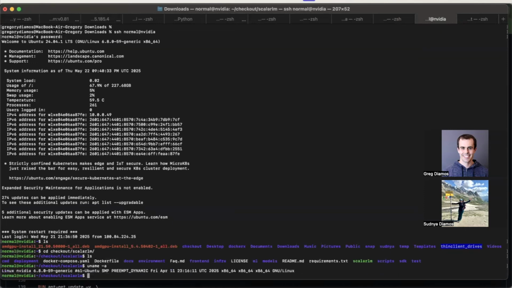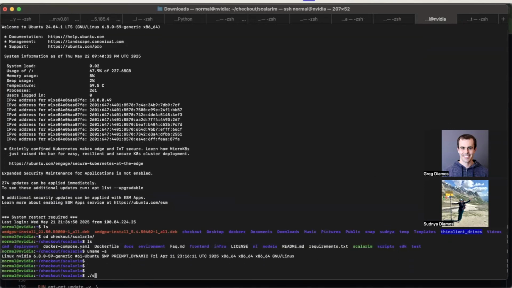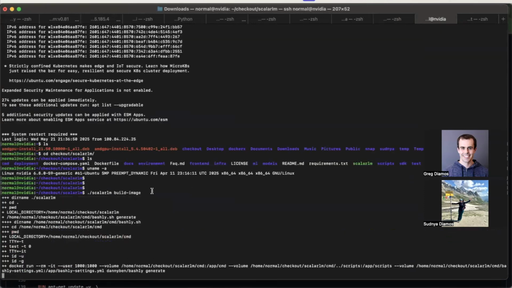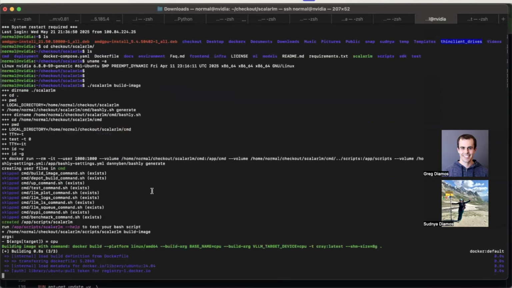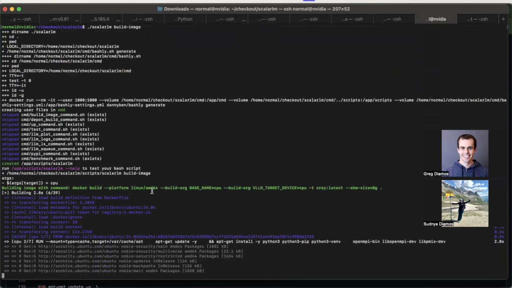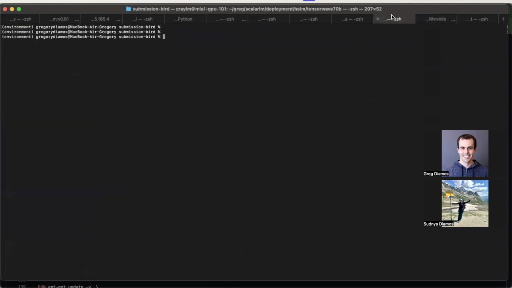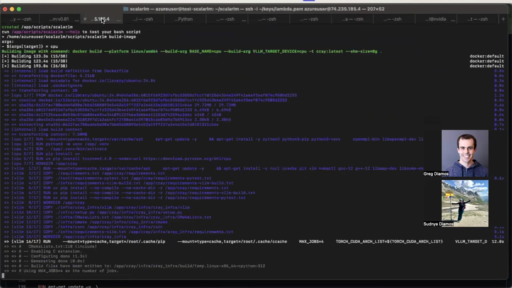This is an x86 machine. I'm gonna do scalar LM build image on here. So one of these is going to succeed. Yeah, exactly. Okay. Where were we?